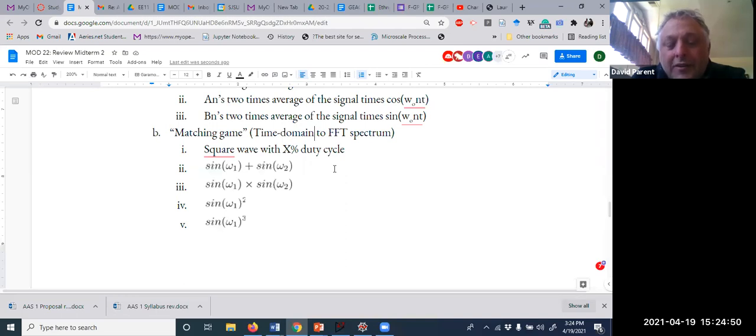Not quite an infinite variety, but really, you don't actually have to find the Fourier expansion of all of those signals. You can just tell, oh, this signal has a DC offset. This one doesn't. This one has the right harmonic, the right fundamental frequency. This one doesn't. You can almost answer all of these with just the first two harmonics.